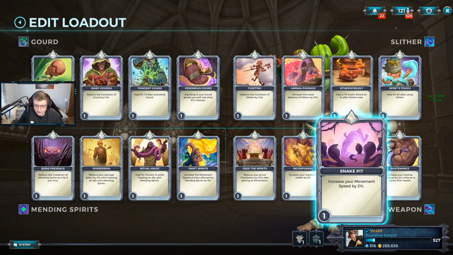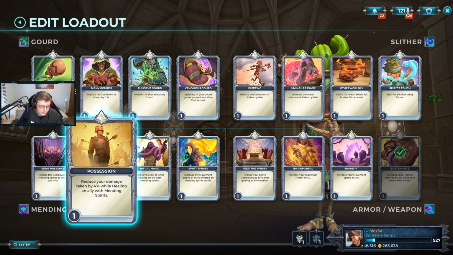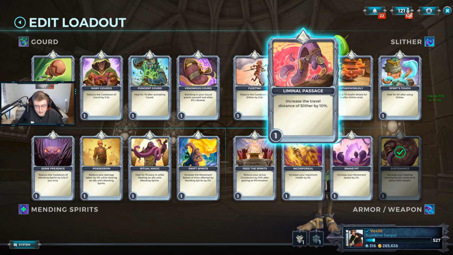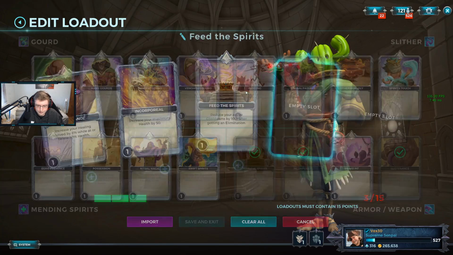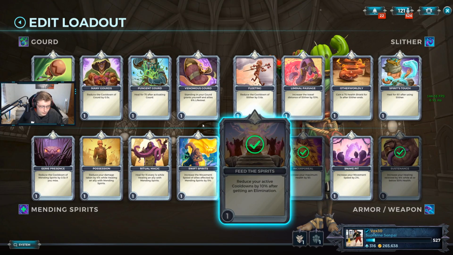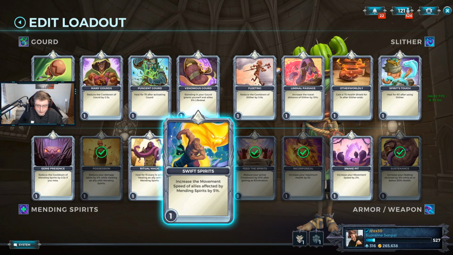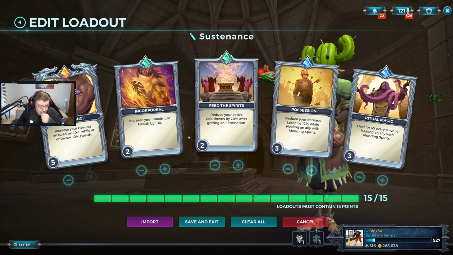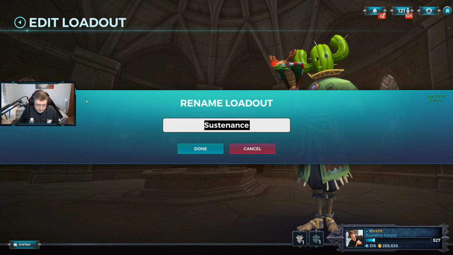So let's look at this. You don't want to run sustenance in this one. Feed the spirits might not be bad. Man, any of these cards would be good. Incorporeal's good. Feed the spirits can be good because you're still popping heals on people. Possession still can be good because you're supposed to be healing people at the same time and to get the DR. And maybe run some ritual magic. So sustenance 5, incorporeal 2, ritual magic 3, possession 3, feed the spirits 2.